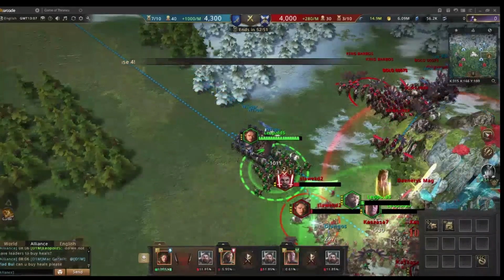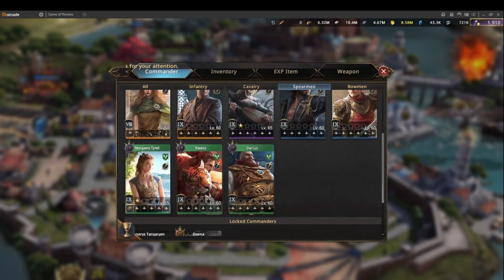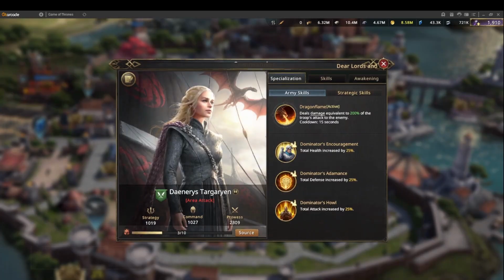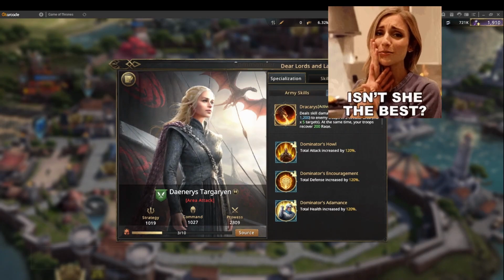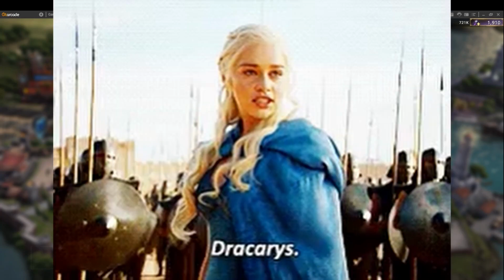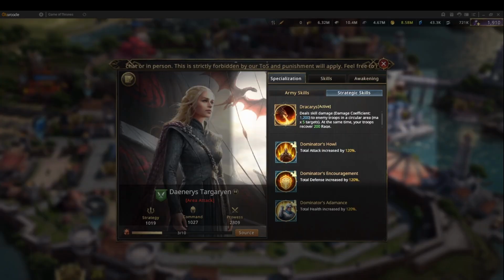Let's start with the top tier. No surprise that the best commander for Spearmen is the most expensive one, and that would be Daenerys Targaryen. She, or more specifically her dragon, deals skill damage to all enemy troops in a circular area, regardless of what they are, and at the same time your troops recover rage so that their attack will get increased faster. Her regular stats, of course, are incredibly awesome.